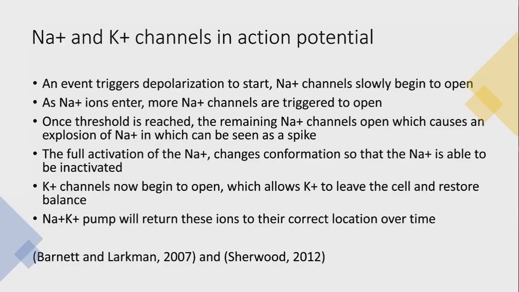So the sodium and the potassium channels in action potential. An event triggers the depolarization to start. And what happens is the sodium channels slowly begin to open. Remember, normally there are more sodium ions on the outside of the cell membrane. So as the sodium channels open, the ions enter to try and create equilibrium, to try to even out between the two sides. As more ions enter, more sodium channels are triggered to open. Once that threshold I just spoke about in the last slide is reached, the remaining sodium channels open, which is what causes that explosion of sodium.